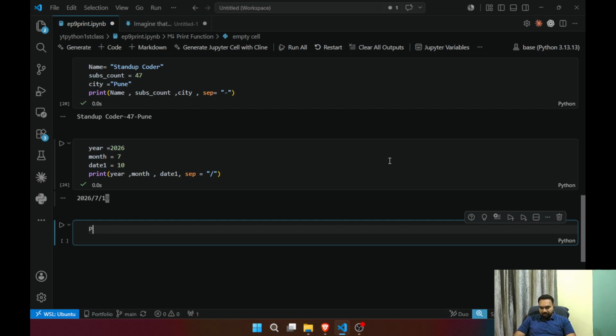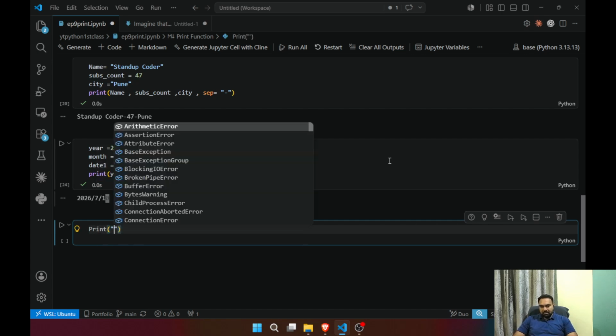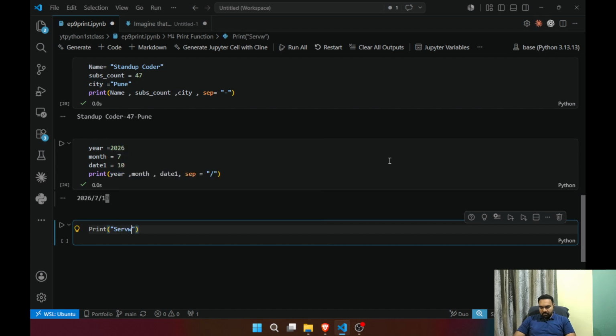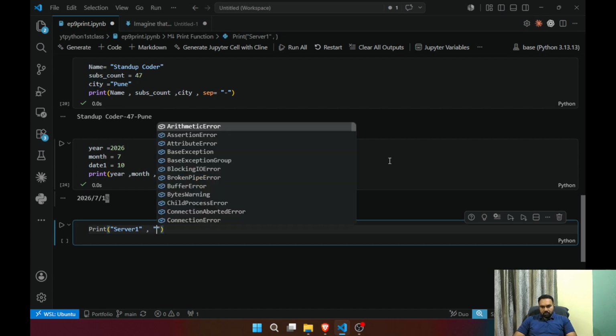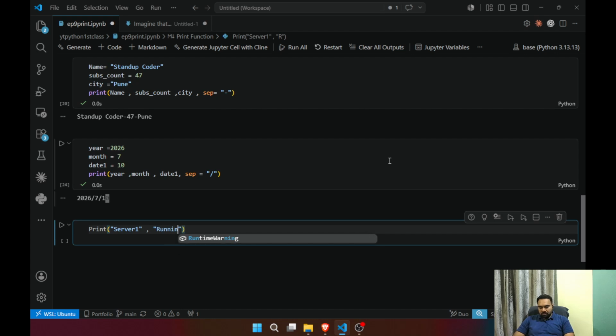So let's say I want to print like this: server 1, and then comma running, and again I have 1, how much it was running, around 85%, and I want to give a separator here so that it can easily be readable.